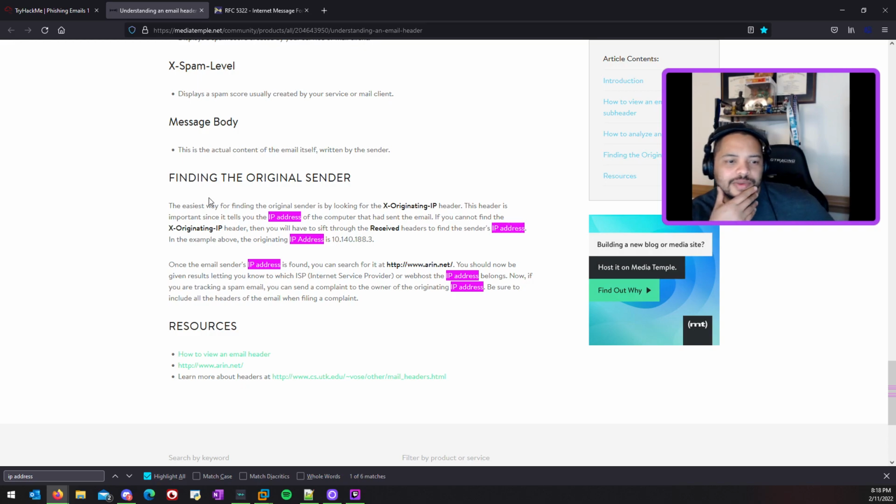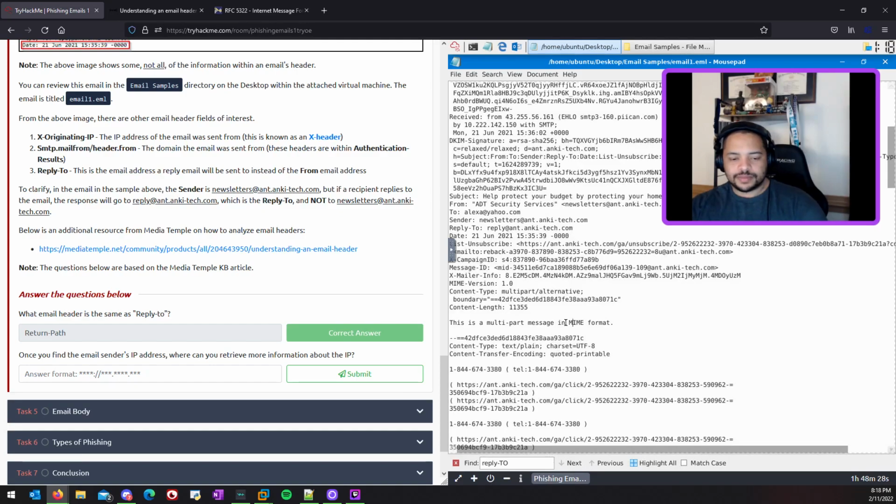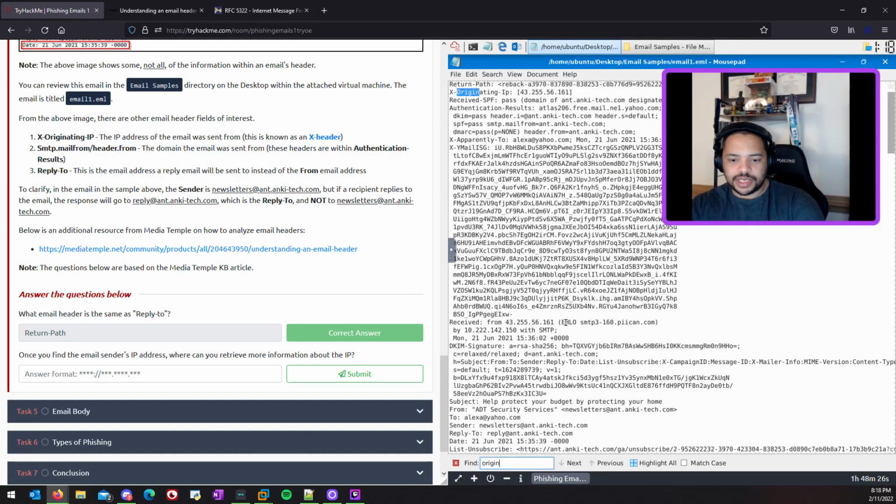The easiest way to find the original sender is by looking for the X-Originating-IP header. This header is important since it tells you the IP address. You received headers. So let's go to X. Let's see if we can find originating. That's what it was, right?